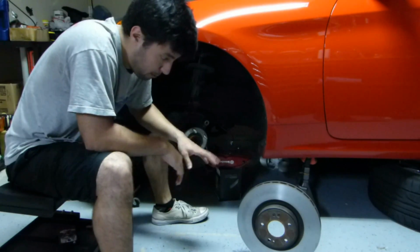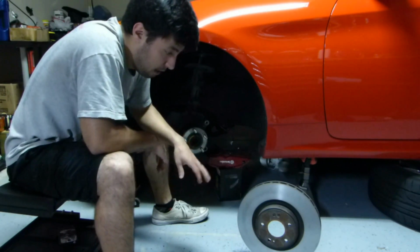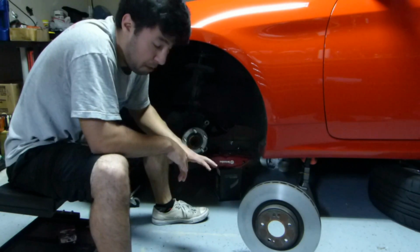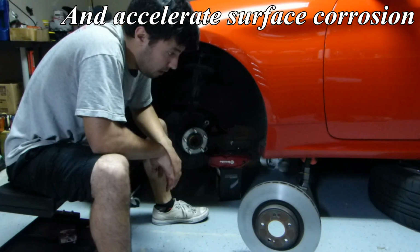Now there's one really important thing to remember when you're putting on rotors. You do not want to touch the surface. If you touch the surface, you're going to get the oils, the grease, the acids and salts from your fingers, from your skin, and that's going to get onto that braking surface. It's going to grime it up. The brake pads won't bed as well, they won't seat in.